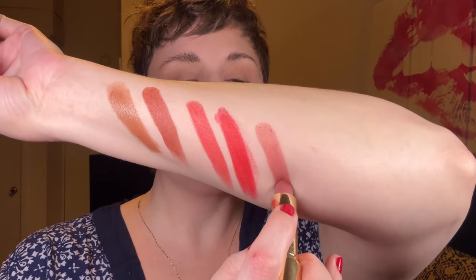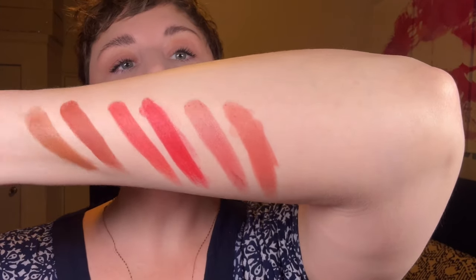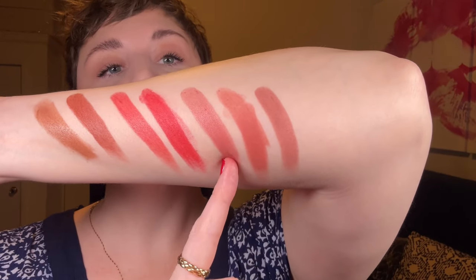Now I'm going to take two of what I think are the most beloved shades of the original collection: Baby and Millennial. Here is Millennial — kind of what I considered a neutral pink in the OG collection; it's definitely my favorite OG shade. I'm going to swatch that next to Classic, which is more of a peachy pink. And then here is Baby next to Classic, which is matte, and next to Millennial, which is satin.